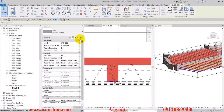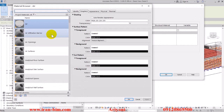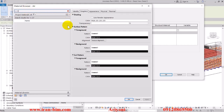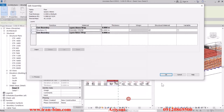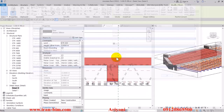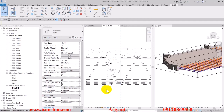Now I can select the slab here, and then from the family type section, give it a material so that we can distinguish the concrete part of it as well. Here in the material browser, I'll look for C25 and then add this one. So click OK here, and now it looks just about perfect.